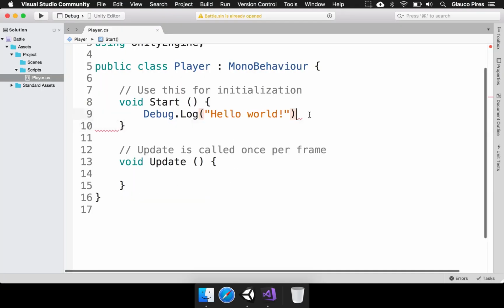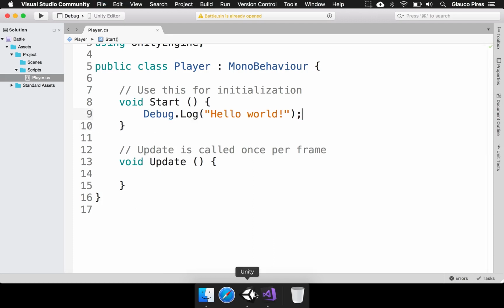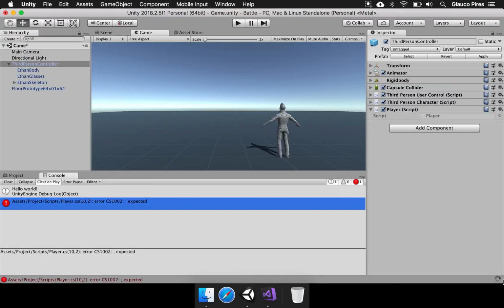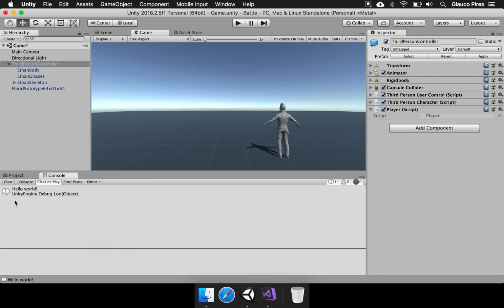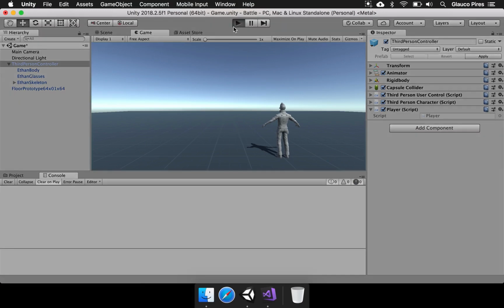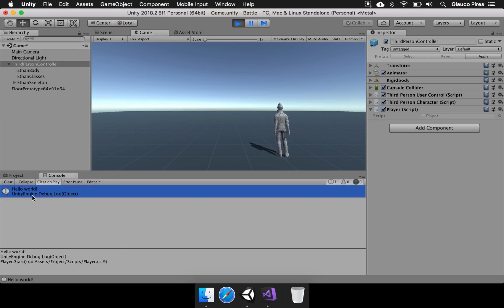Okay? So it's going to show the error. We just double-click here, add a semicolon here, we save, then we go back to Unity, wait for the compilation process to be done, and once it's complete, the error is going to vanish, and you can clear the console and try it again. If you press play, it's just going to say hello world, and it's going to work, right? But notice the message is printing only once here.